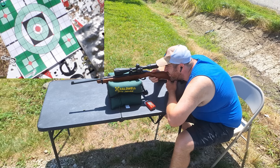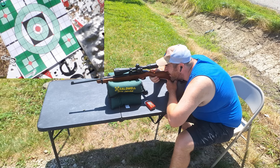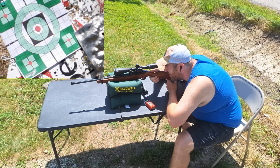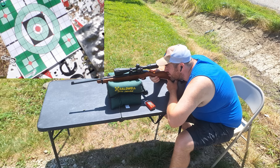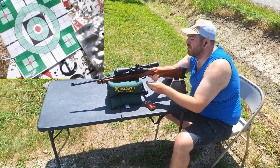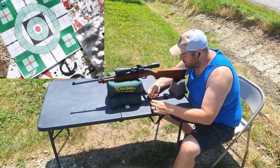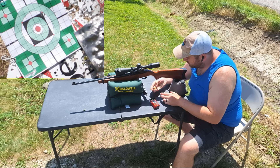I'm going to aim at the little red dot on the top right of the black outline box down there. Make sure my reticle is plumb — I got my plumb line down there. Okay, here we go. That's pretty good. Looks like just about over a half-inch group for a factory carbine, and I'll take it, especially the way the weather is right now. I'll shoot another five-shot group.